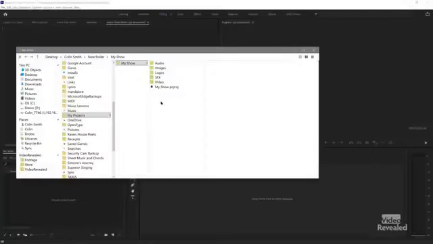Doesn't mean my media is messed up, but if something goes wrong with this project, remember we backed up the card. Where's my card? You backed up the card here and you backed up the card somewhere else. So at the very worst, let's say I backed up my media here and I've got my project in the cloud and this computer blows up. No problem. I got a cloud recent version. I've got my media. I can recreate every single thing just by opening that project and pointing to this media. Very nice. Click OK. And the first time that Premiere Pro saves, it's going to save an auto backup.